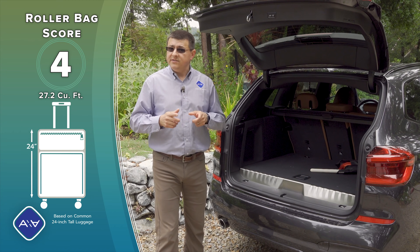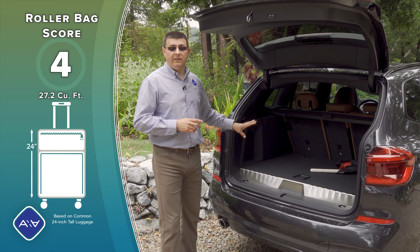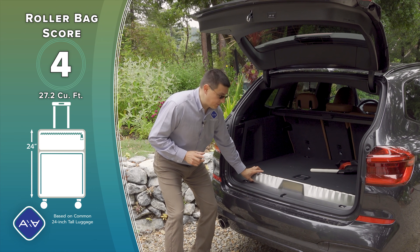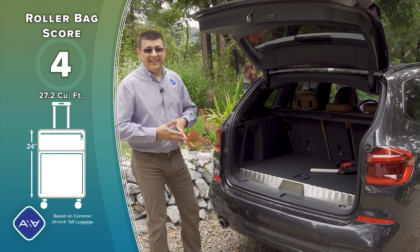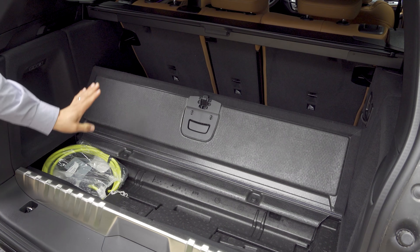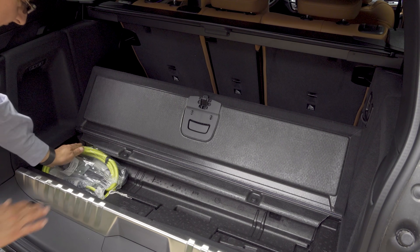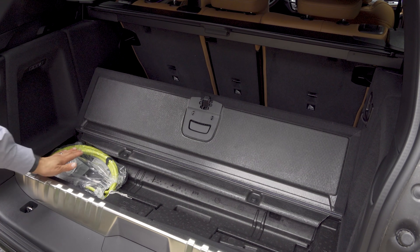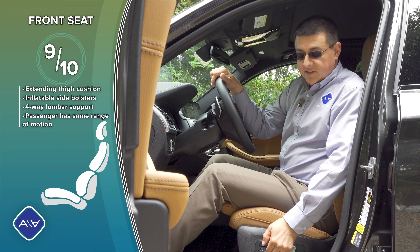The cargo area is still pretty accommodating and in the middle of the pack for overall capacity. The only difference is about a two-inch loss in overall height, all down to the 12 kilowatt-hour battery that gives us 18 to 20 miles of range. Lifting up the load floor, we find a tiny bit of additional storage space — that's where you can store the level one charger, for instance. There's also just barely enough room under there to store the roller cargo cover, but oddly enough not while you have the EVSE in place.